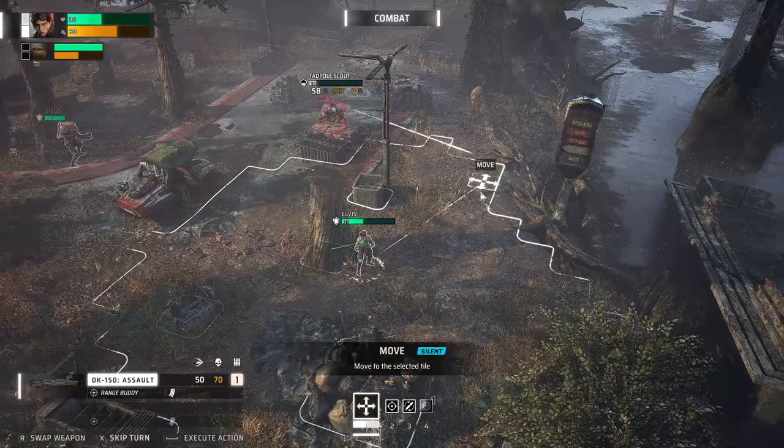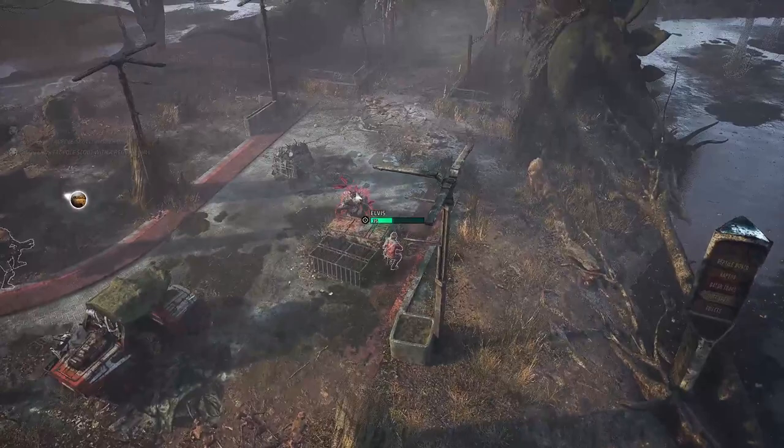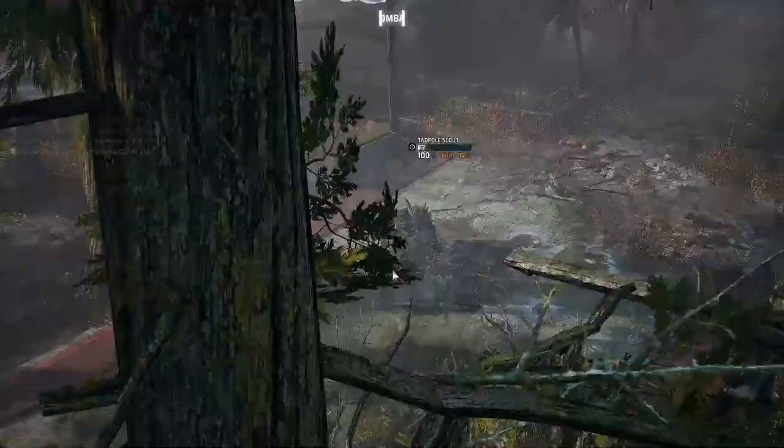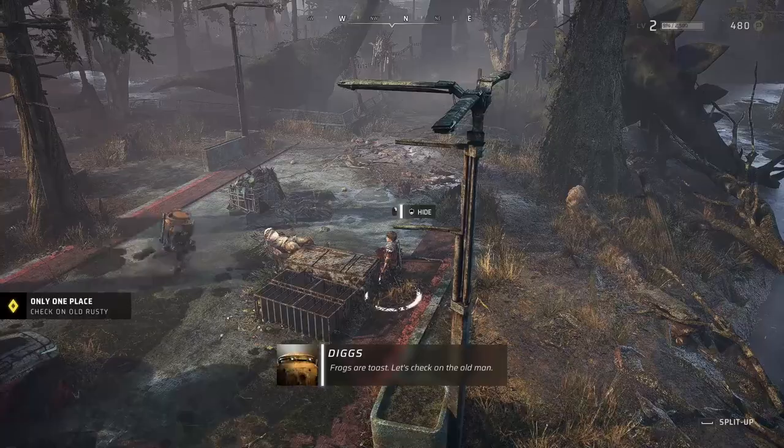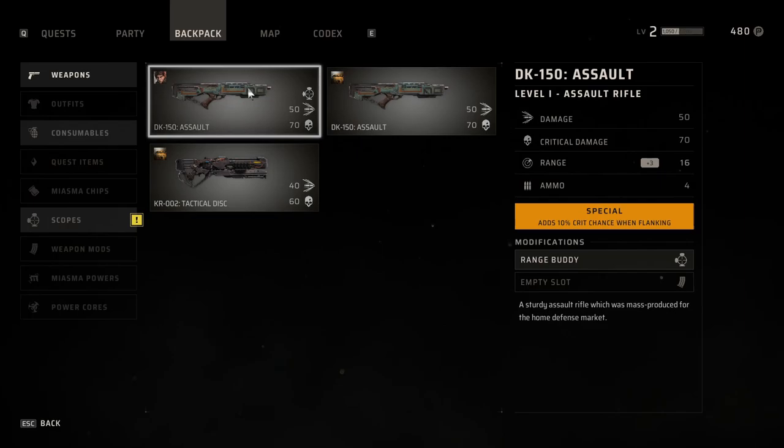And now I can just go seal the deal. And then I'm going to heal Elvis after this. Bye-bye. Suck it. Let's check on the old man. Okay, let me go to the inventory quickly, and I will heal.